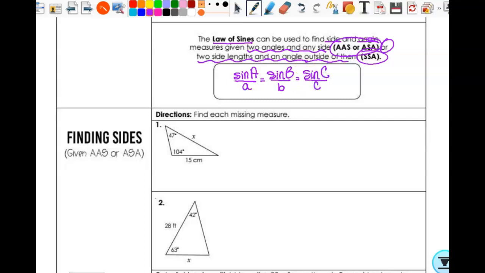Anytime you use a proportion, you're only using two at a time anyway. There's three in the equation, but I'd pick these two or these two or these two, but it doesn't really matter because they're usually not labeled anyway. Depending on the source, you could see this also as a over the sine of A equals b over the sine of B, just the reciprocal of it. That's fine too. It depends on what textbook you look at, what formula chart, the preference of the person, whatever. But when you show where it comes from, this one is the one that naturally happens.